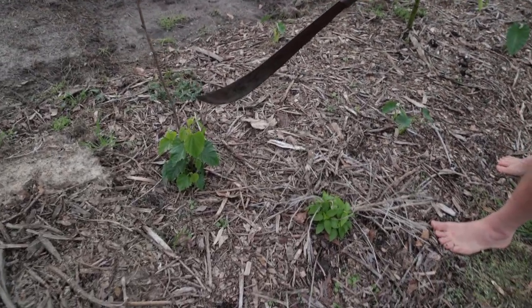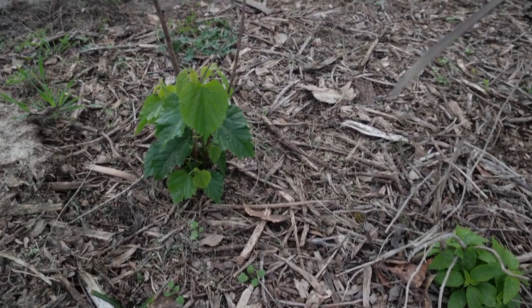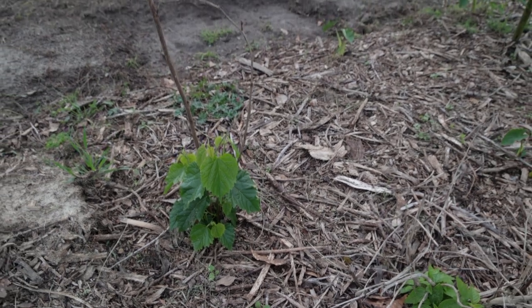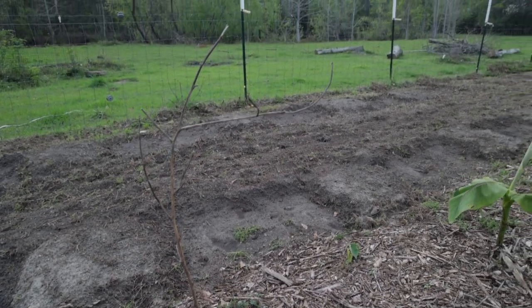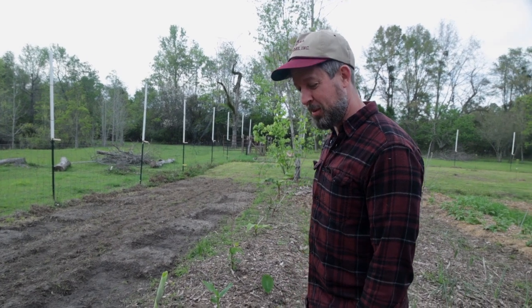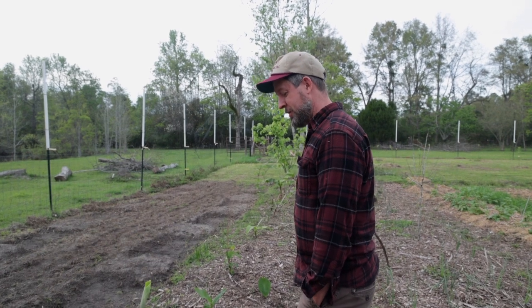This is a pretty-looking mulberry that actually froze all the way to the ground. I'm not sure of the variety — I'm hoping it was from a cutting and was not grafted, because who knows what it is. It could have been a seedling and might take like eight years to bloom and make fruit, but we'll see. If it doesn't fruit in the next year or two, I'll graft on top of it.